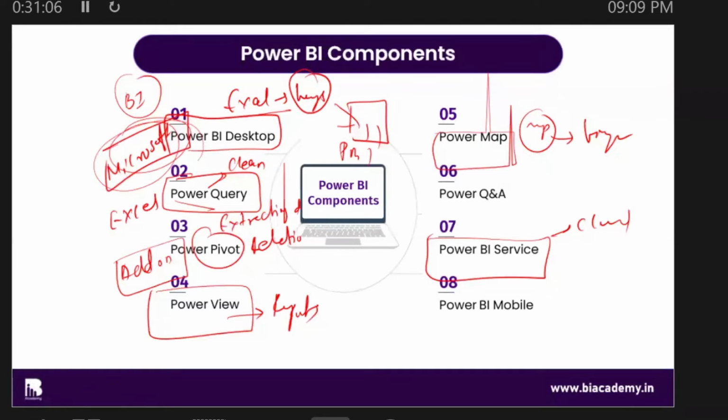But later on, they changed the name to Power BI Desktop, Power Query, etc. And that's how Power BI came in market. You will never notice, whenever you use Power BI, that we have different components inside it, because everything is very smooth. You don't need to install it or add it. Everything is already available. But still, interviewers ask this question, and everyone asks it. So just to make you understand, I have divided all the stuff into different things.